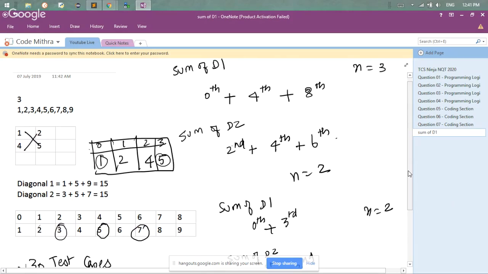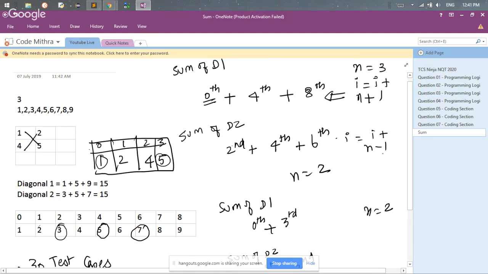Single-dimensional arrays are much faster, and if you can use the pointer concept, it will be very efficient, instead of going for a multidimensional array. So that's the whole point of it. If you do it this way, then you can easily write one for loop and jump. When you access the 0th element, you can directly go to the 4th index. That means the jump is n plus 1. So inside a for loop, you just have to write i equal to i plus n plus 1. For the other diagonal, you write i equal to i plus n minus 1. That's it, a very simple rule. This will help you do this.